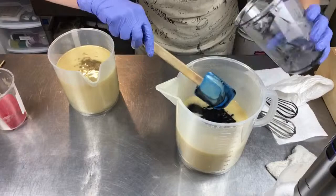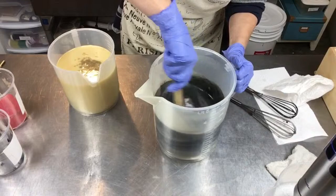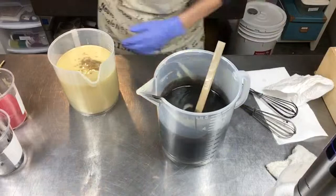Every last bit. I don't want any waste. This is really good stuff. And especially when you're working with essential oils, those are not cheap. So I really don't want to lose anything in translation here. We want all the benefits, all the goodies to go in your soap. I don't know if I'm going to need to stick blend this again or not. We'll just give this a stir and come back and see.